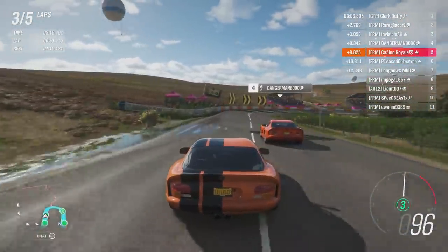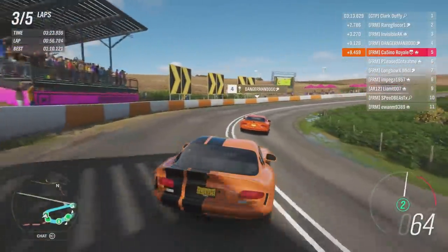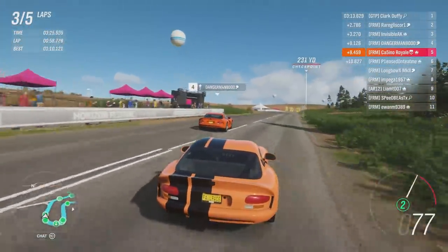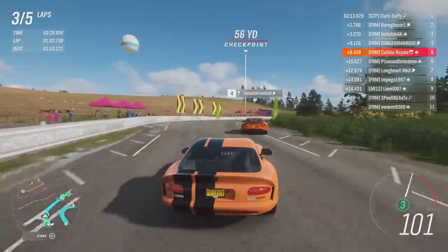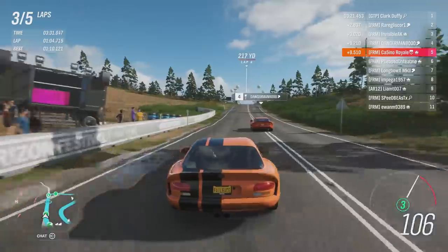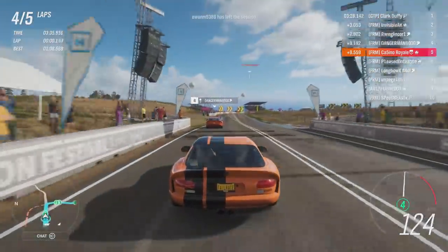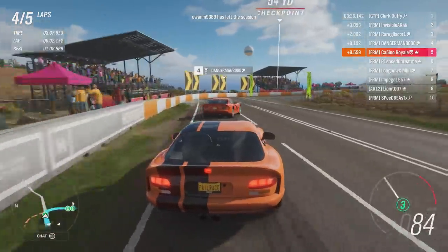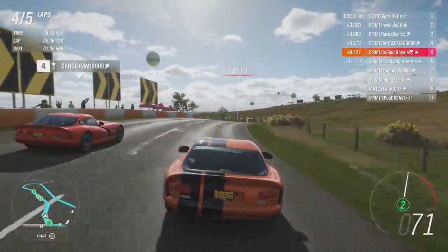It's a terrifying sight when you flick the camera back and there's the grille of a Ram behind you — it does carry pretty good speed through those corners. It's not looking good for the trucks. There's a bump on the wall that gives me a little bit of confidence. I try a long way around the outside of that corner — it's not quite going to stick either.